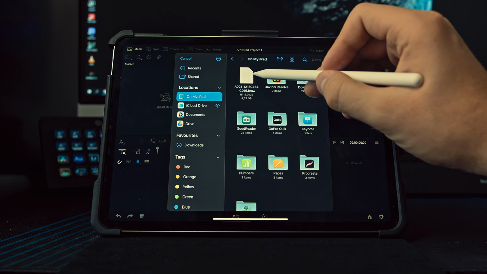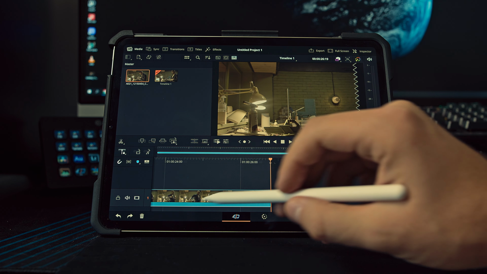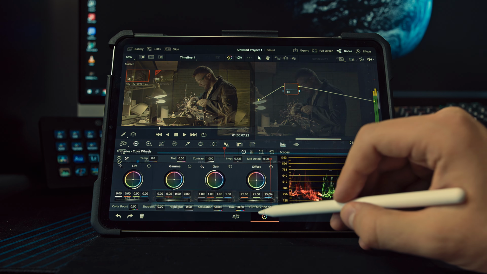As far as I understand, you can import footage only using the cut page, which I truly hate. So let's import the footage that I have and let's go to the color page. The first thing we need to do in the color page is to set our settings, and typically I set my color management manually.